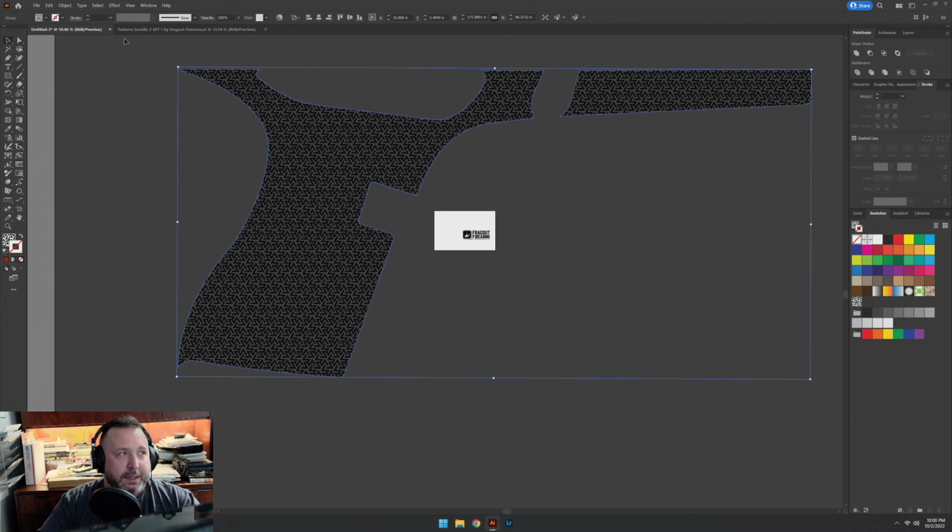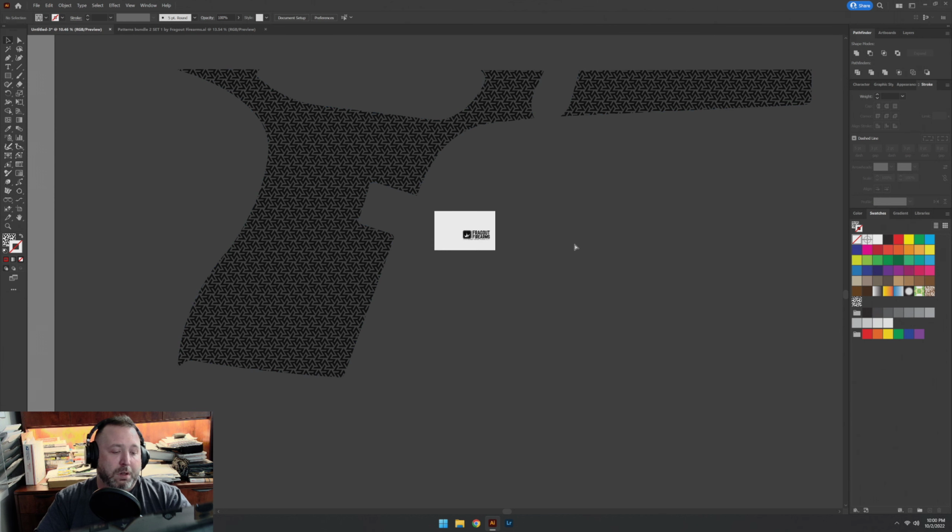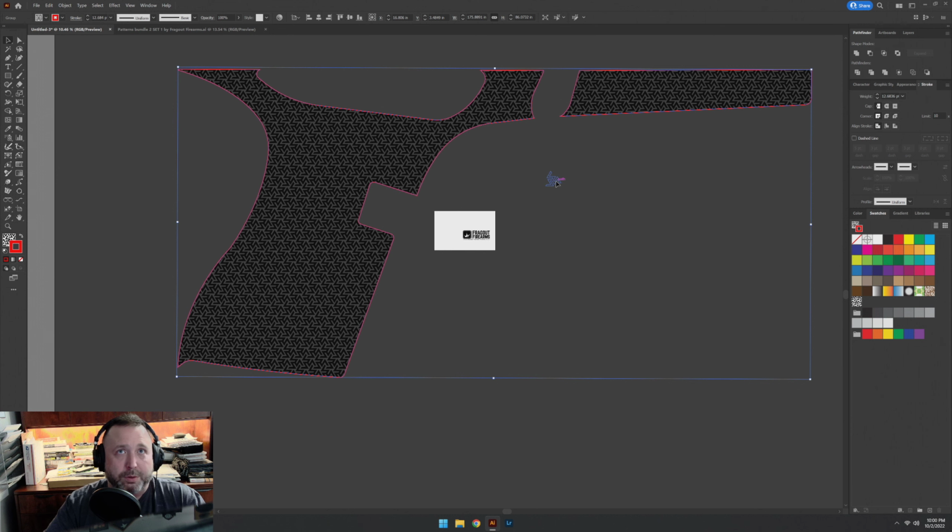I'll select it, object, expand. Okay, now Control F, repaste that stroke, and that'll paste it right back where you just copied it from. And this will still allow you to be able to manipulate the sizes and whatever else.